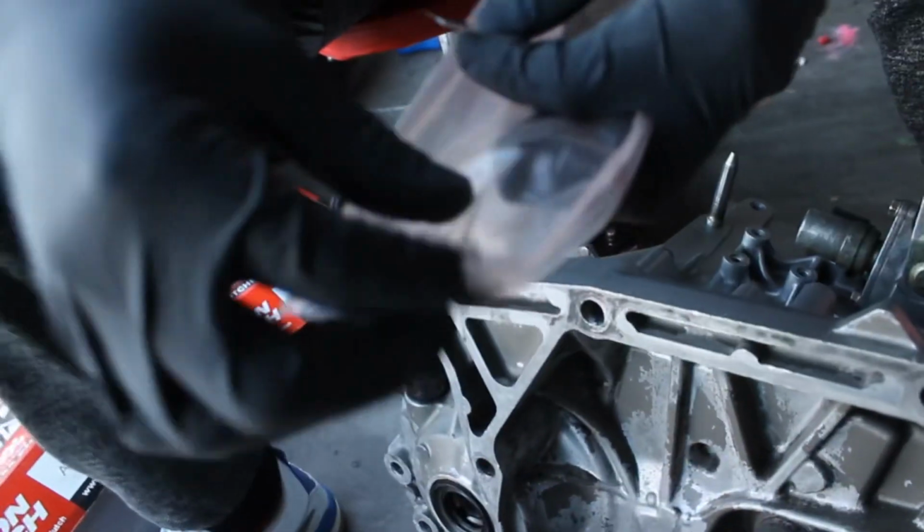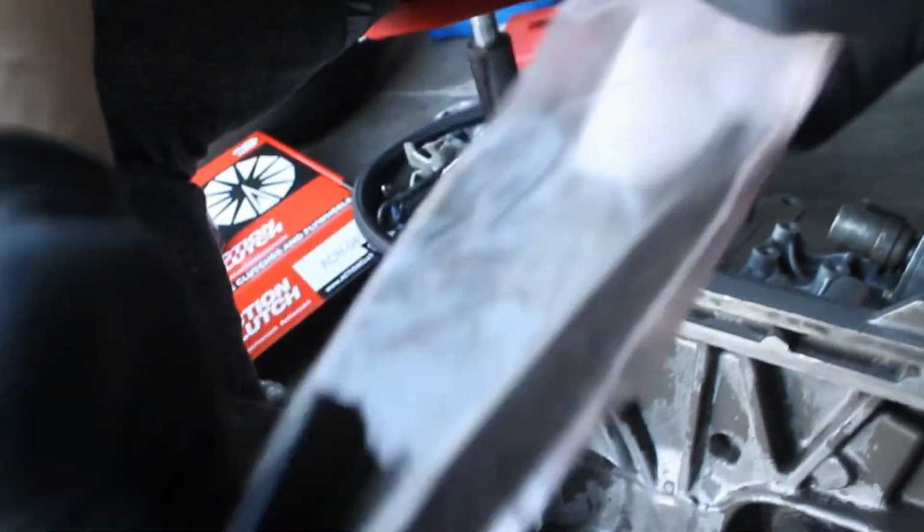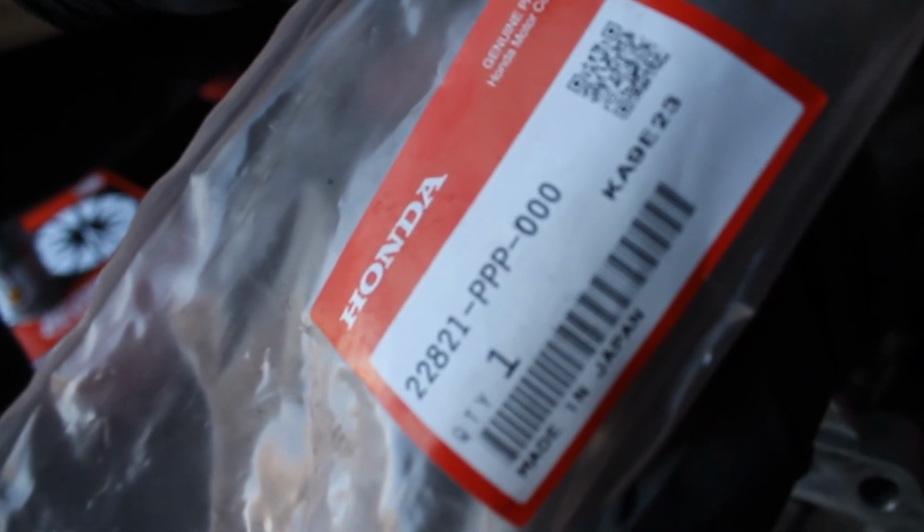Third thing, the most expensive piece. It's not bullshit, $100 and something. $168 for it. Part number? Oh yeah, sorry. Part number 22821 PPPP.